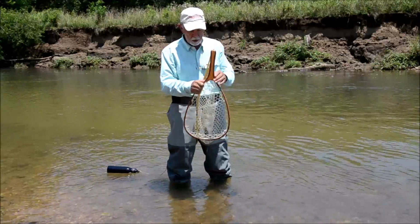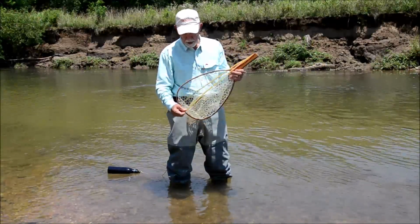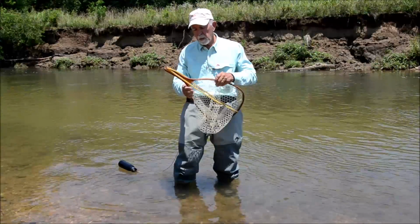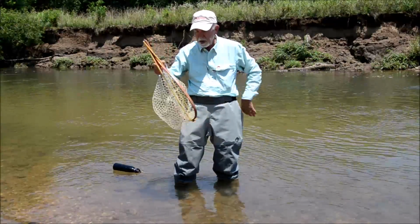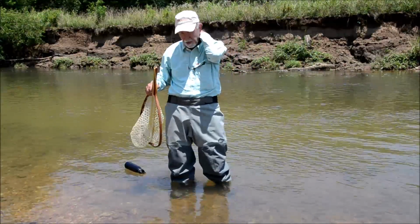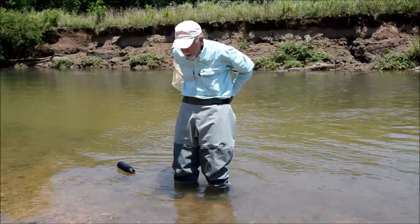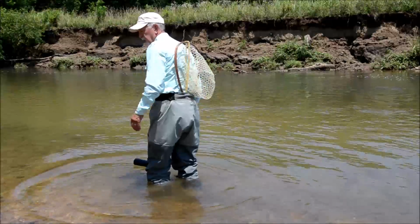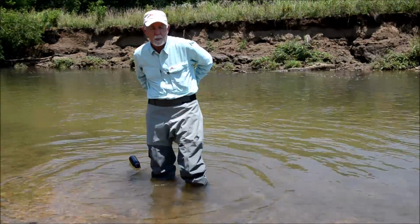The other thing I like to do, if I take a net, and a lot of times when I'm fishing by myself, I don't use a net, but when I do take a net, what I do is, instead of hooking it on and putting those heavy magnets on, I just take the handle and shove it down in the back of my waders, or my wader belt.